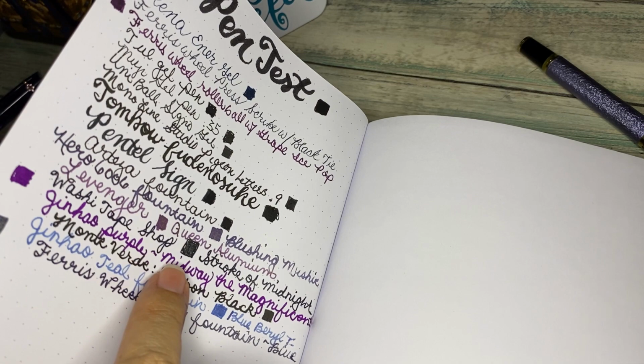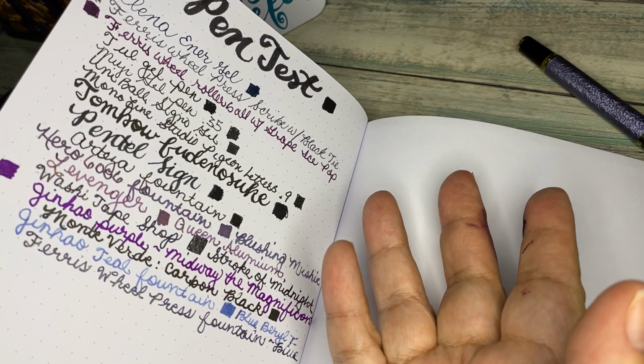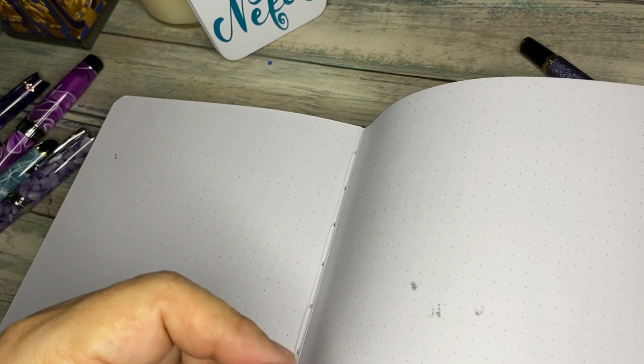Again, that's when you're using excessive ink, which typically you're not going to use when you're writing, you know. I just do that just for my own curiosity. Maybe I want to sketch something and use that ink and color it in. So that'll tell me if I have to be careful about bleed through.